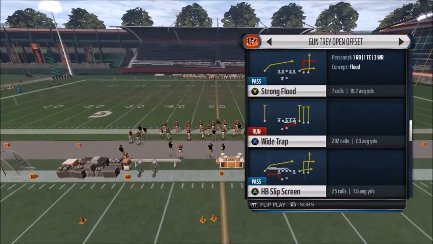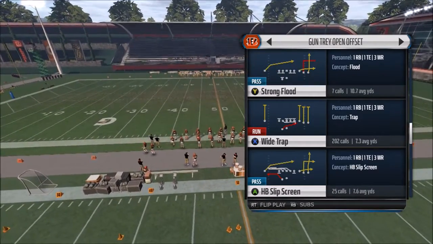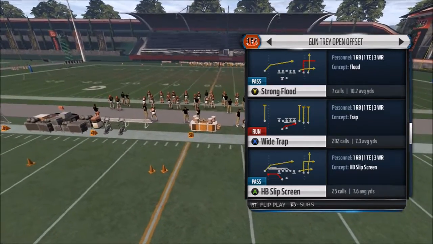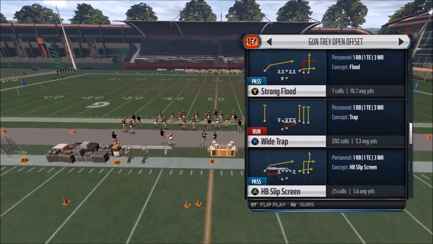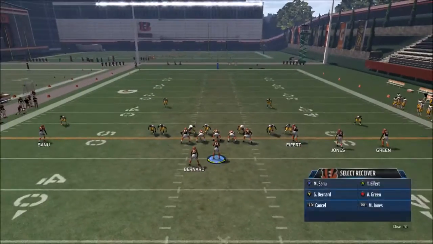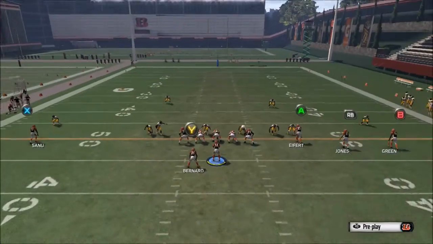This is Shotgun Part 5, Episode 8. Finally getting to the end here. So we're in Shotgun number 19, which is Trey Open Offset. The other one with the wide trap, 18 has the wide trap, 19 has the wide trap. Both I like. I like to put in my blockers in this set, though.